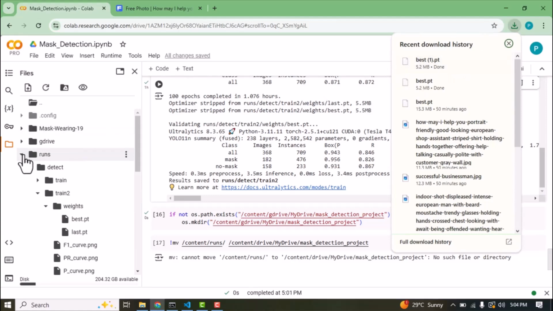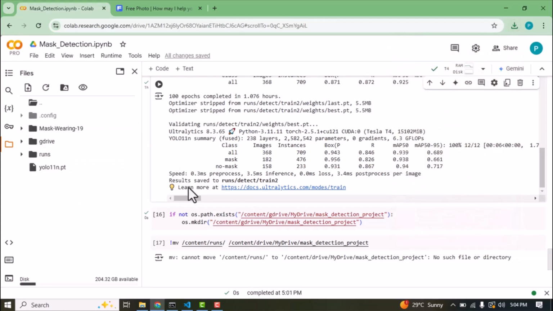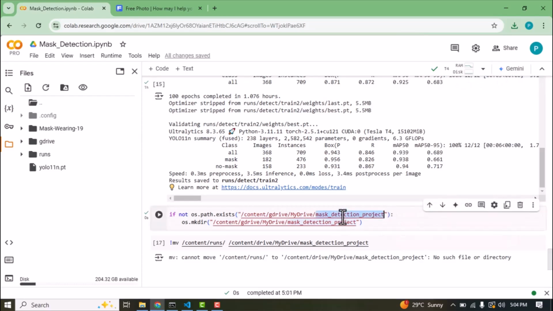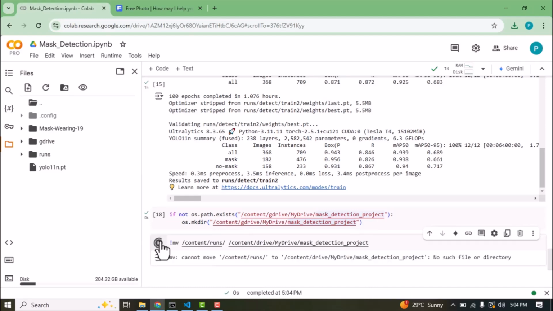After that, we can move into the newly created Google Drive folder, and then after making sure that everything is properly in place and ready, I'm going to execute this process. The folder has been successfully created on Google Drive, and now I'm going to move on.